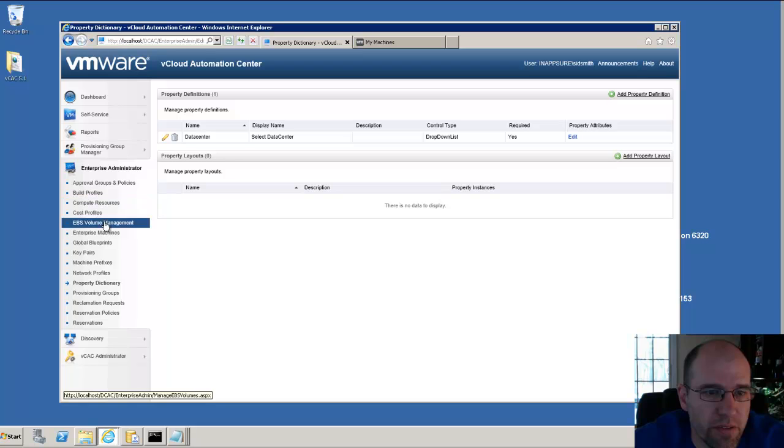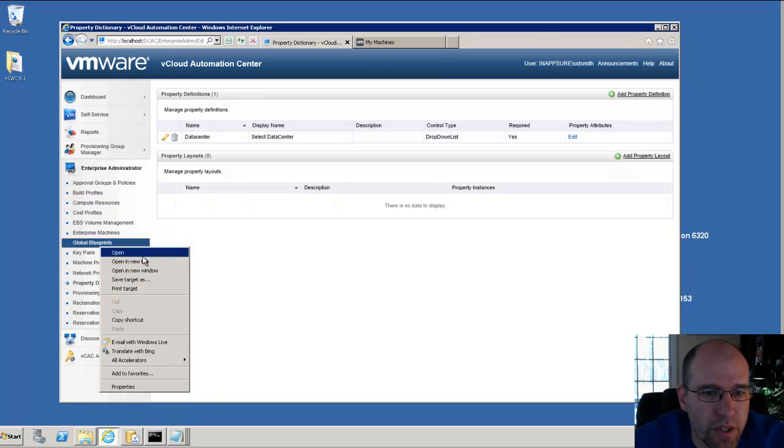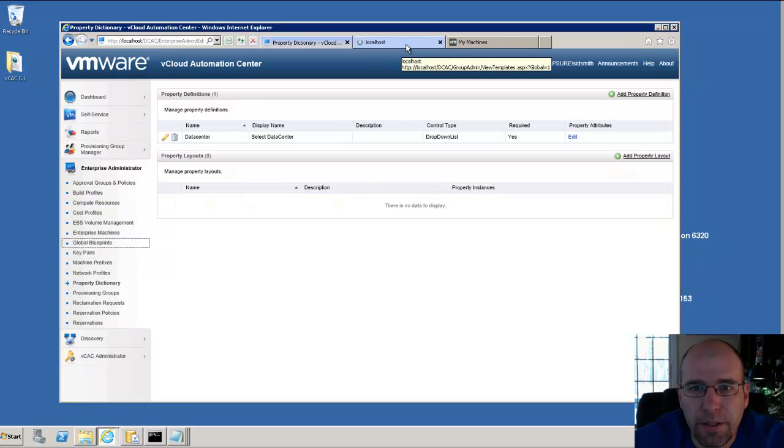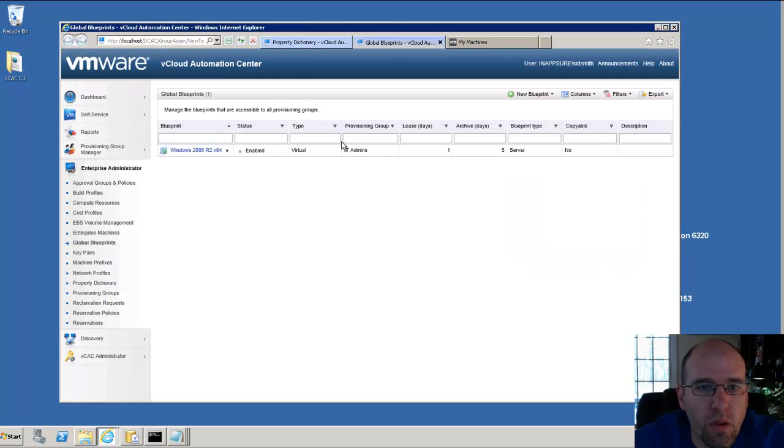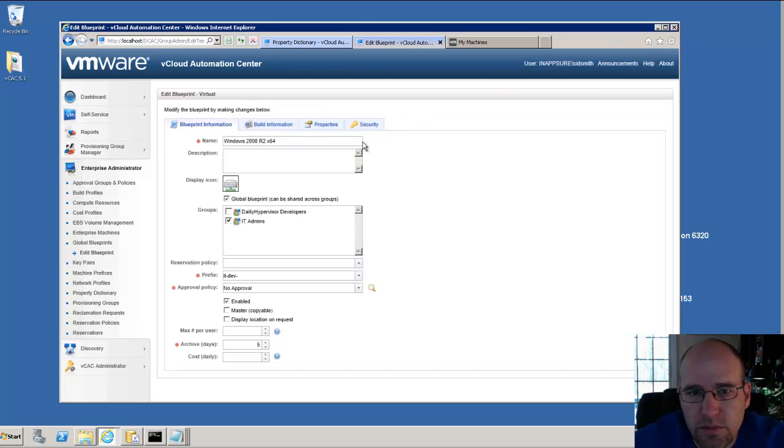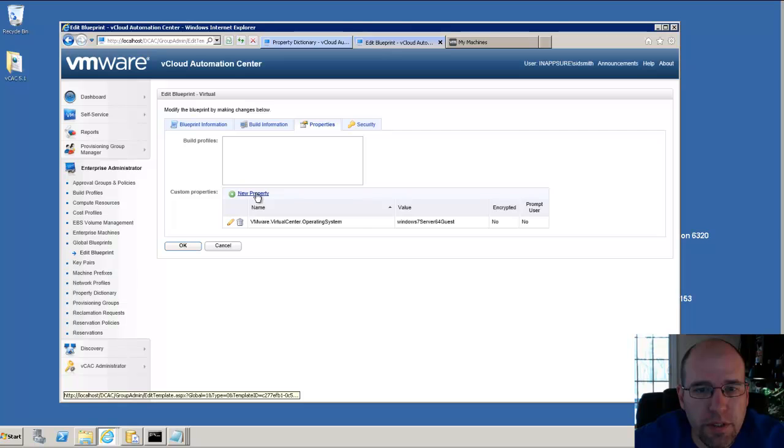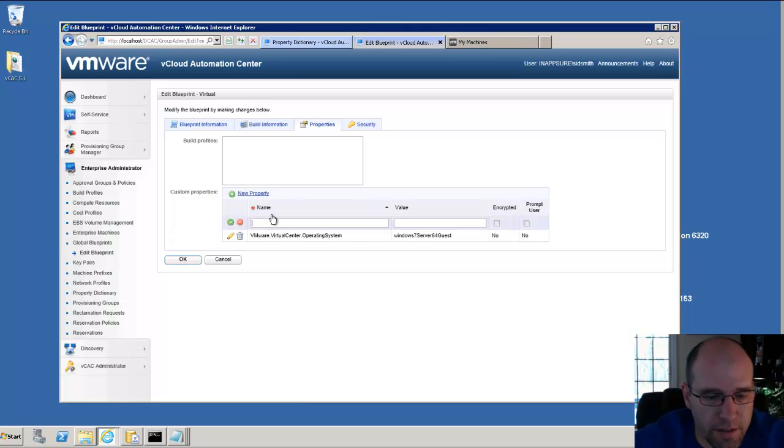And let's actually go ahead and do that right now. So if we go into Global Blueprints, I'm actually going to open it up in a new tab here. And we select our blueprint. We go to Properties and we add that new property, data center. Remember, these are case sensitive.